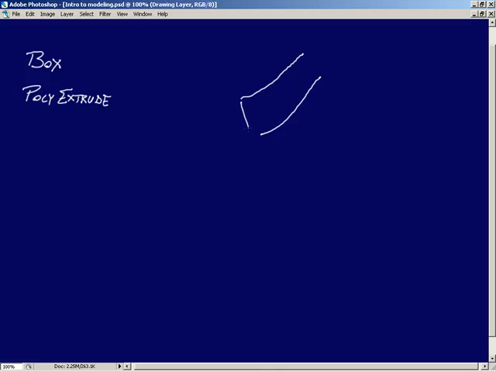Fantastic. So here we are with a polygon. This polygon is made up of components, as Steve has already mentioned when we went through the selections video. So we've got points. Here's all of our points. And then connecting all of the points together, we have a series of edges.